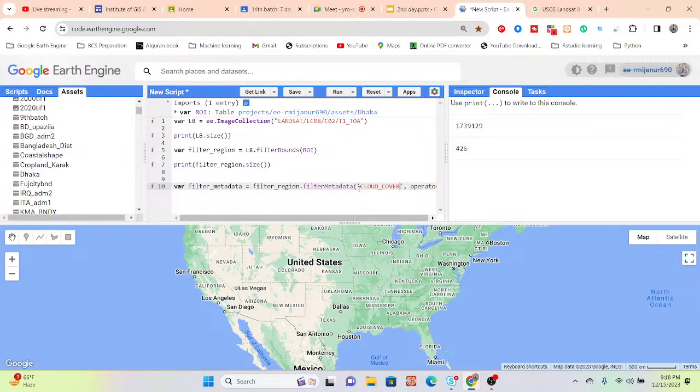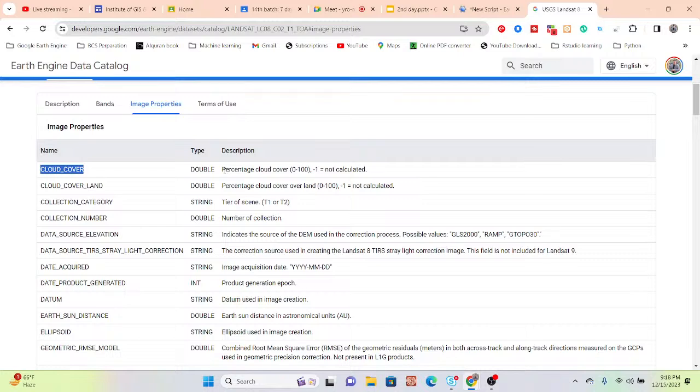Okay, so the 426 images store all of their cloud cover percentages, as you can see here. It is the percentage of cloud cover from 0 to 100, and negative one means not calculated. This is the range of cloud cover: 0 to 100%. 100% is fully cloudy and 0 is the lowest value.